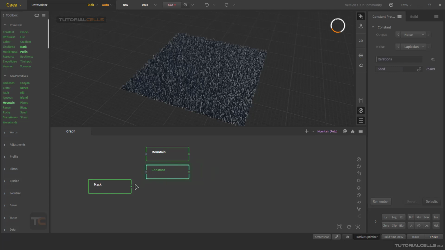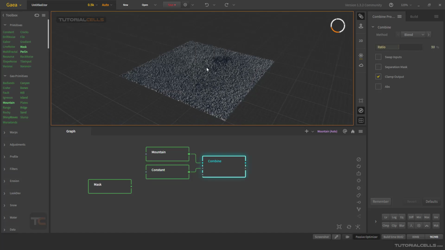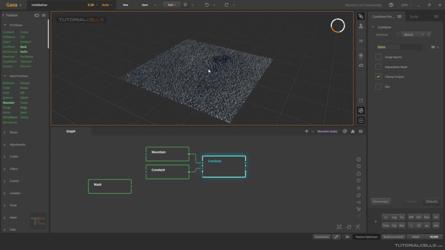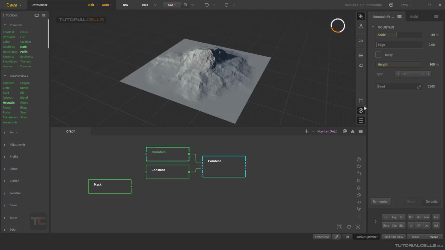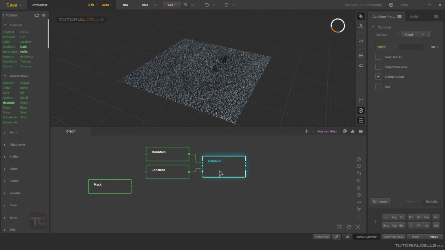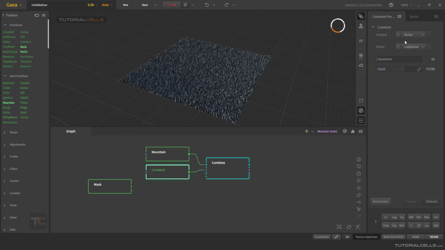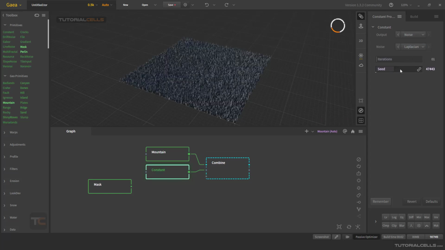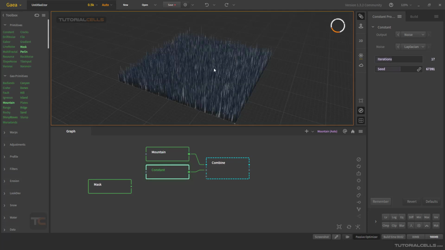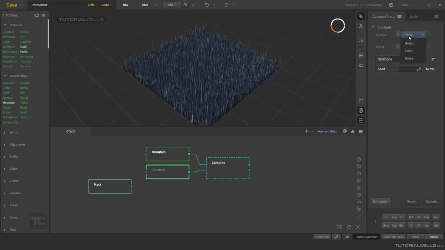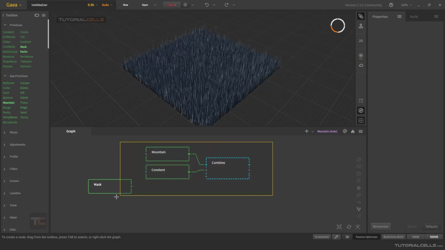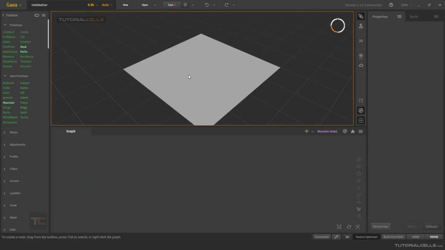Okay, this is our constant. You can apply it, or you can directly combine that noise with that mountain. Nice. If you want, you can simply click, go to your mountain and change the type of your mountain. Nice. You can see you can change the seed of the noise, the iteration, the multiplier of that noise. That is a constant noise. So you learned three different usages of the constant, and this is a constant mode sample. We use it a lot in other tools in Gaea.